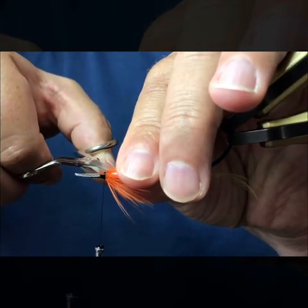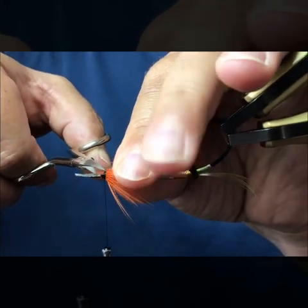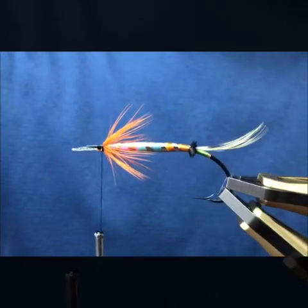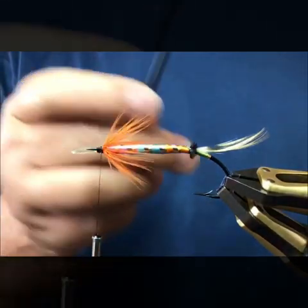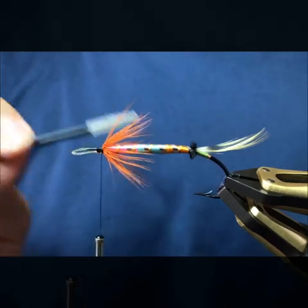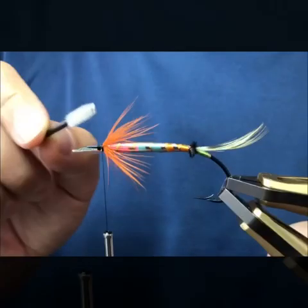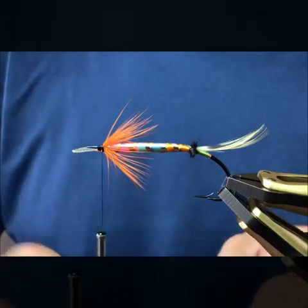Just going to clean that up. Okay, and then the blue one. And another trick I can give you, see if you can raid your wife's little mascara box. Get these little mascara brushes. If you can't, just go to a chemist and see if you can get some there, pharmacy or wherever. Some wax.